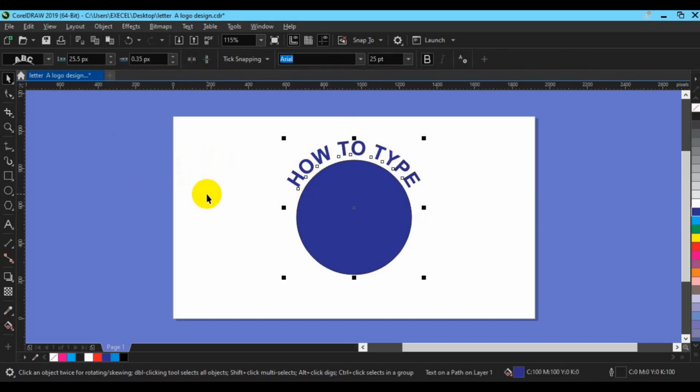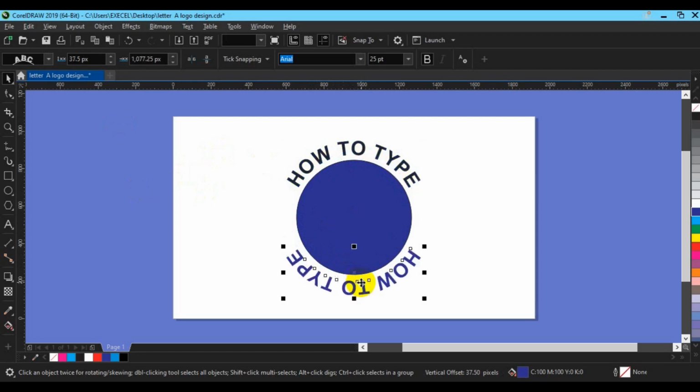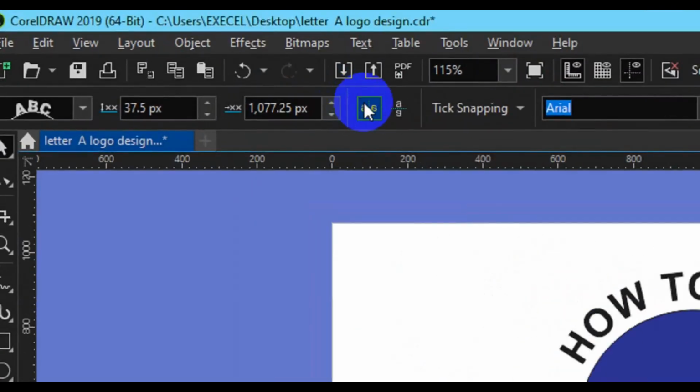So for you to rotate this, you just have to drag from the top, drag it down to the bottom this way, and make sure you maintain the same interval. So you can see we have it typed in this way. Now we need to rotate this from backward to front. For you to do that, you have to come to the home tab here and make sure you flip.